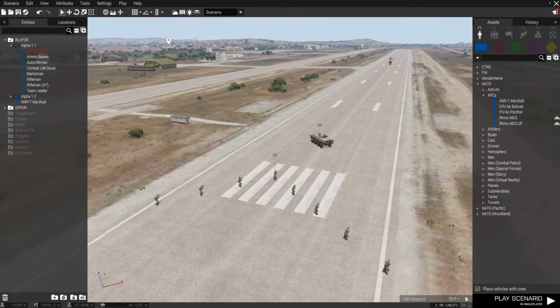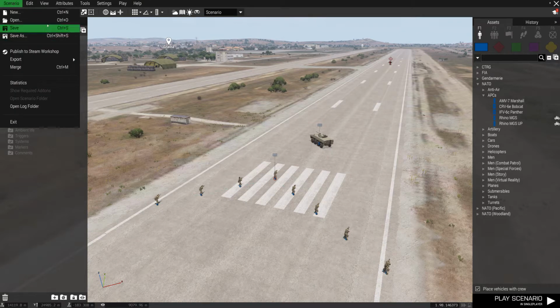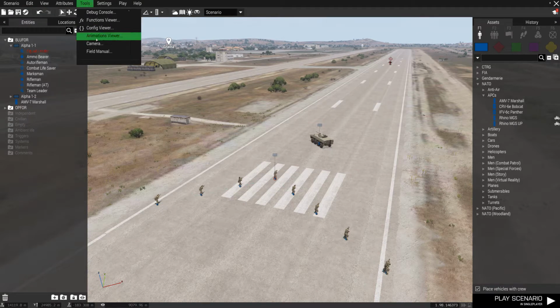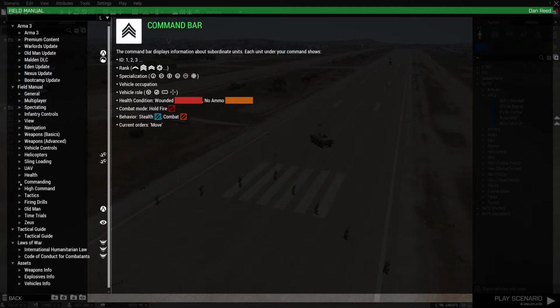This will be a short video on the very basics of being a squad commander. If you need more information on this, you can find it down here under field manual, under commanding.